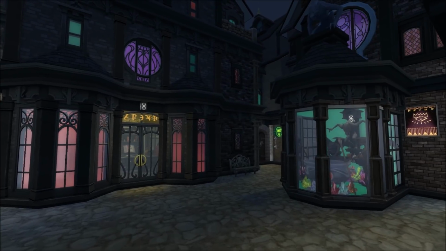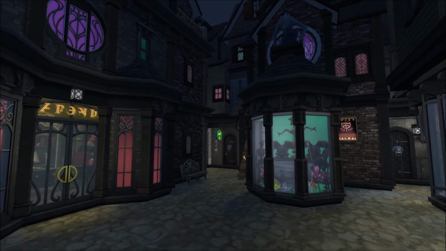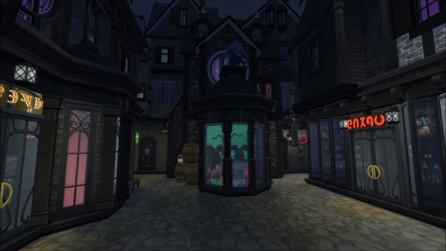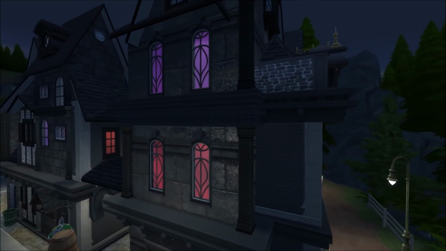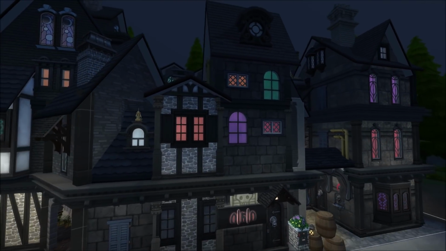For example, the second floors are quite interesting sometimes. So two shops have a second floor as well. And I'm especially not showing them to you because there are references from the movie inside there. If you are interested in that, you can download this, of course, and have a look at it yourself and explore every nook and cranny that there is.